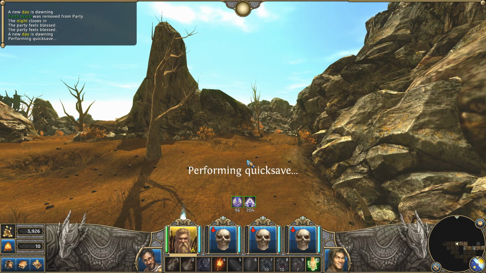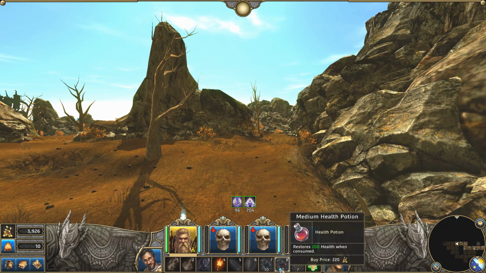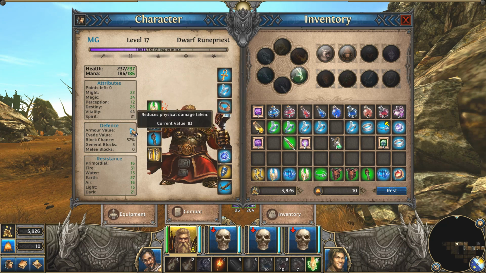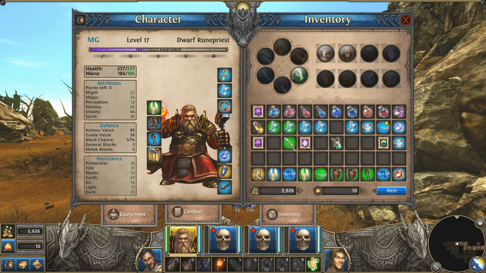Okay, guys, so I went back to Sea Haven, buffed up, got a bunch of potions. I also bought this interesting helmet, Imperial Helm of Protection, which actually gives a total of 9 armor. That puts us at 83 armor value, which is pretty ridiculous. We're getting pretty close to 100. If we can level up our Titan Leggings, we'll be that much closer. They've almost leveled up, so they should level up after this fight.